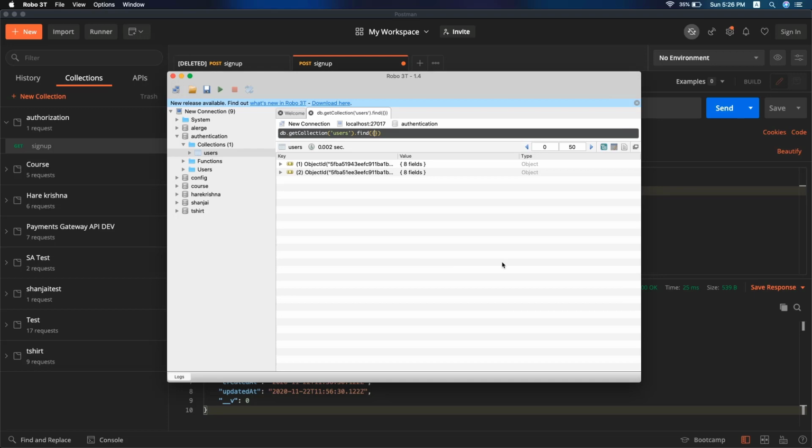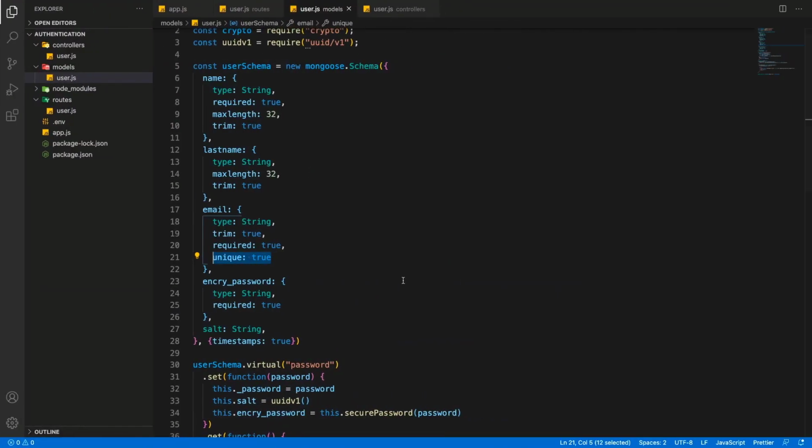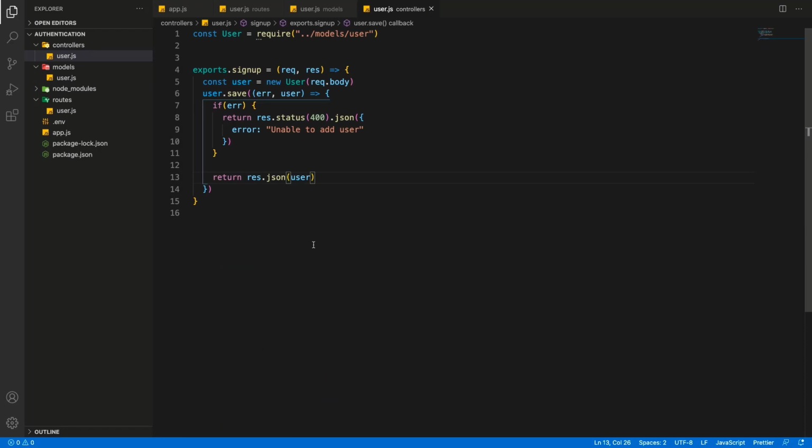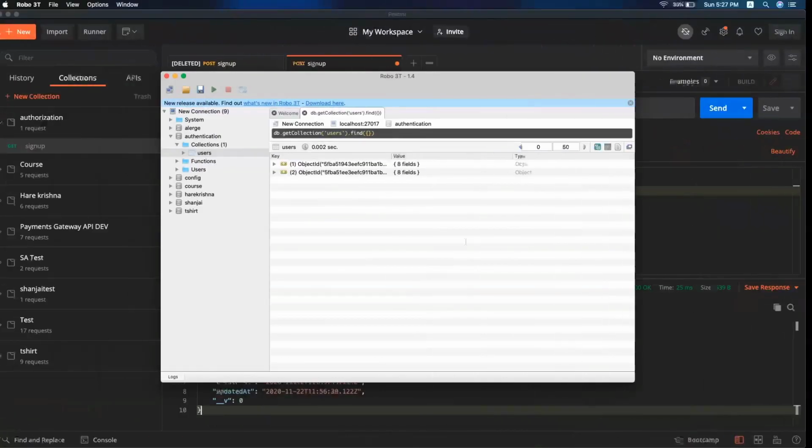Okay, and another cool thing we need to add. We're only sending the user, right? What if you can also send a message with that? We can do that. So let's send an object. I'm going to call this a message, and you can call it anything, it doesn't matter, but I'm just going to say success. And now with the success message, I'm going to pass the user. So now let's go ahead and test it out.